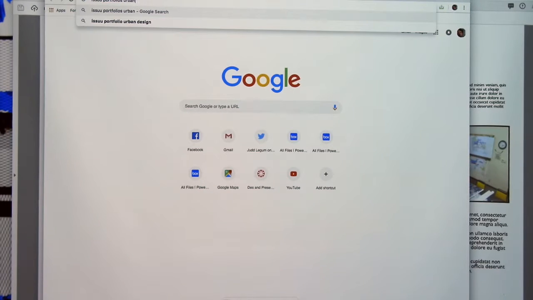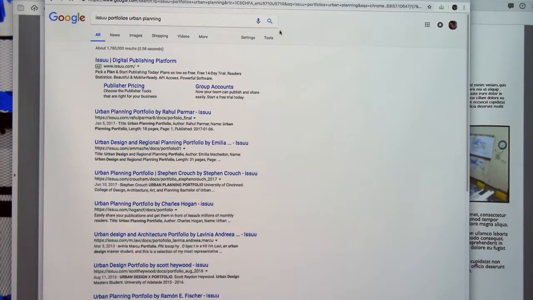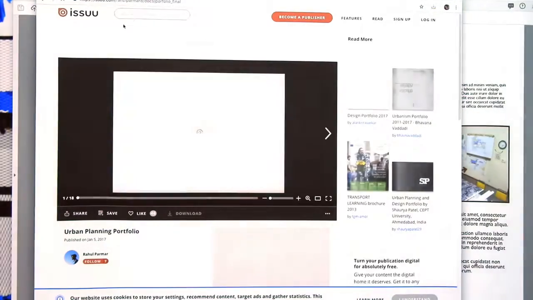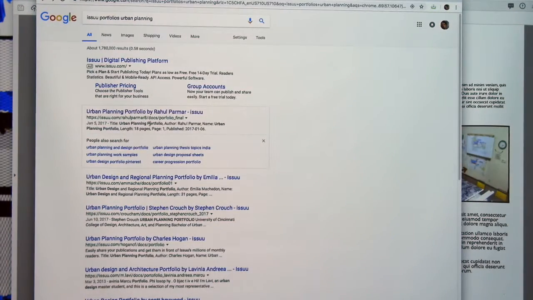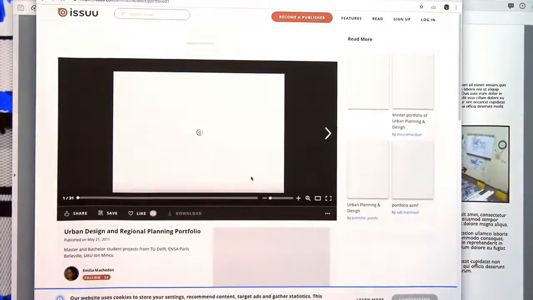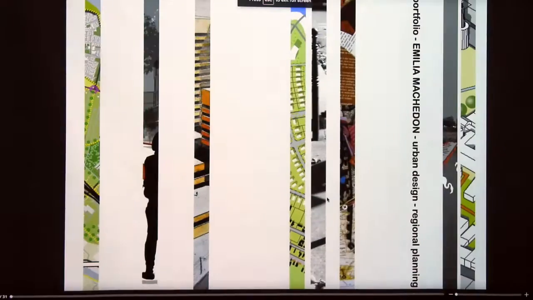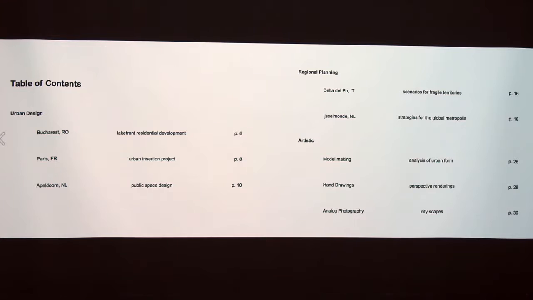Issuu portfolios, urban planning. And we mentioned Issuu as an example. It just opens up like so. So you've got the left and the right, and it flips through like a magazine.